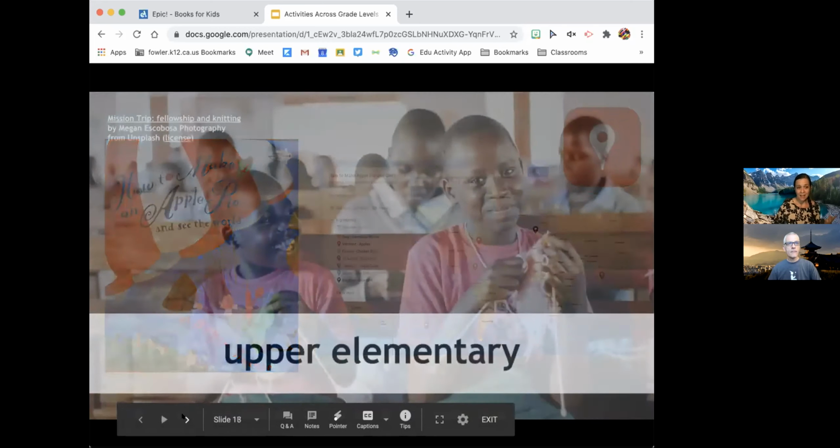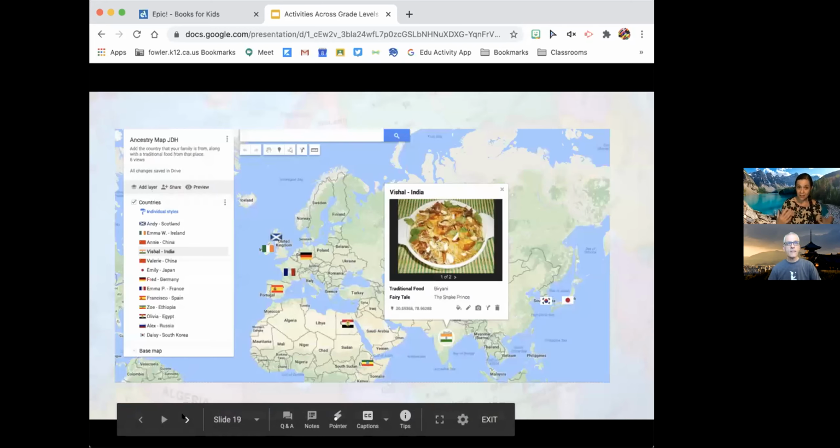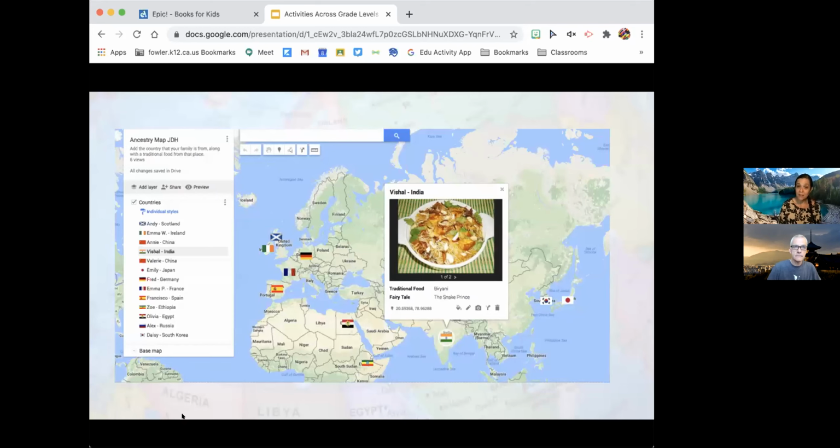Google's MyMaps. In the upper elementary, we might use MyMaps as well. One thing about this transition is, in the example with the young learners, the teacher's usually controlling that. But as we start moving up in the grades, we really can put the learning into the students' hands and have them create examples of learning about other cultures. Maybe it's where their family comes from, gather ideas, and there's some of those concepts like the foods they eat, but going further, what is the national anthem? What are some of the holidays and traditions? And so having students make that content, have students become the creators of content to really have some of those connections. But even better, once we start learning about the places, is when we do start connecting with other people.